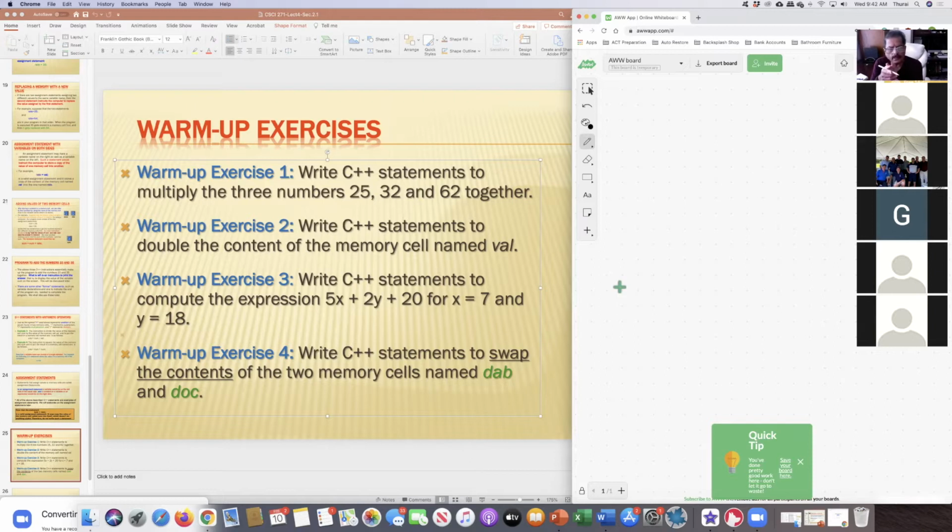You're not achieving the goal. The goal is to replace the value of the memory cell val with double of the original value. And you're not doing it. So Michael, your statement does not change the value of the variable val. It's not changing it.